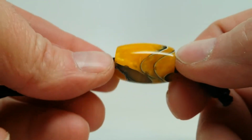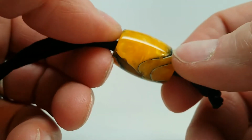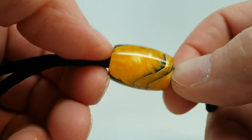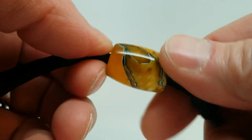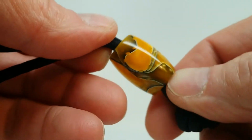This is very attractive. A lot of people like this. It goes really well with a lot of different colors. And it's got that really cool pearlish with the mesh, the black and white mesh inside there. So it looks really awesome.